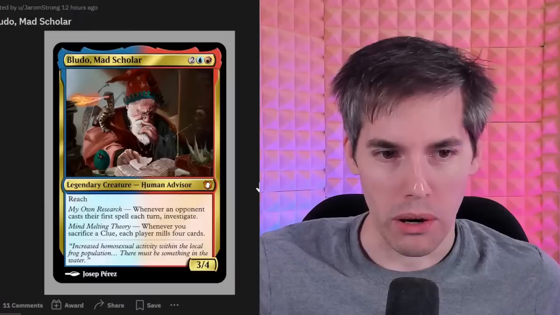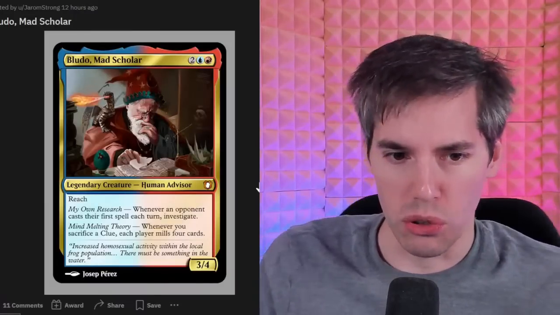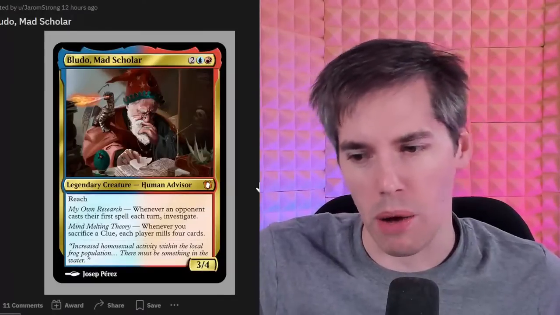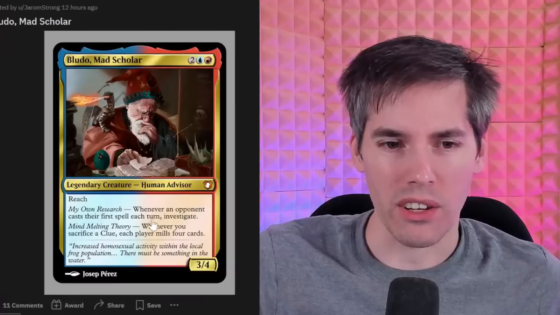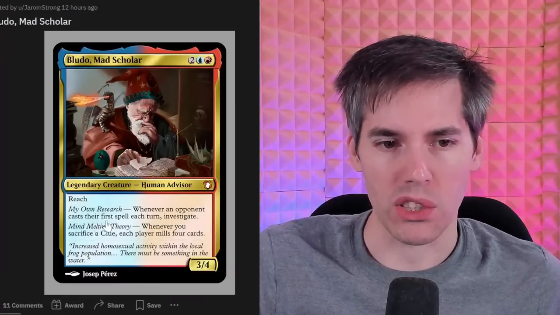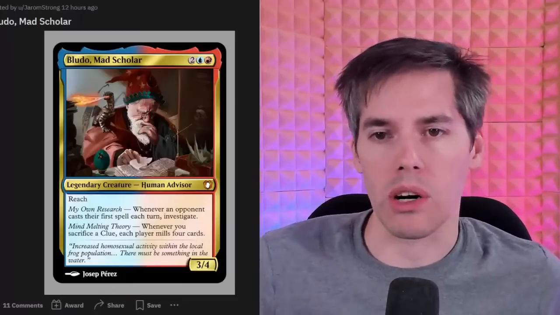That's probably broken. Mind Melting Theory: whenever you sacrifice a clue, each player mills 4 cards. That's probably a fine card. I don't know how to interpret this. Whenever an opponent casts their first spell each turn, and that can happen multiple times across multiple turns.